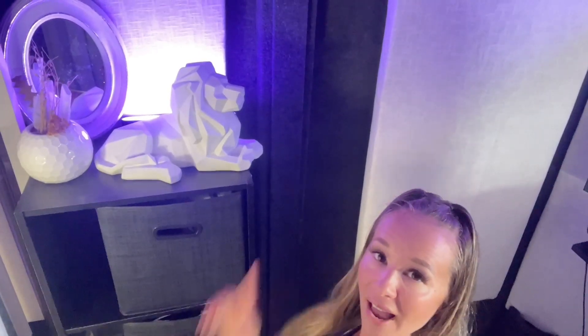Got my acoustic panels — I'm quite proud of them because I made them myself. If they look a little janky on the corners, that's because I made them and I didn't use any plywood. I just wrapped Owens Corning 703. Got my tall chair, got my cheapo shelf here with all my school supplies and my lion.